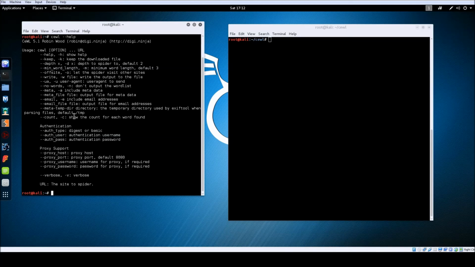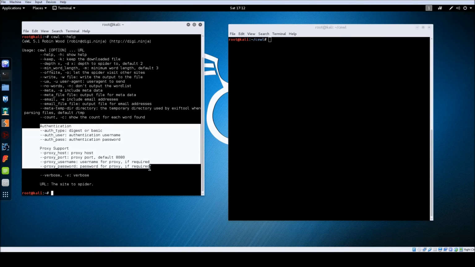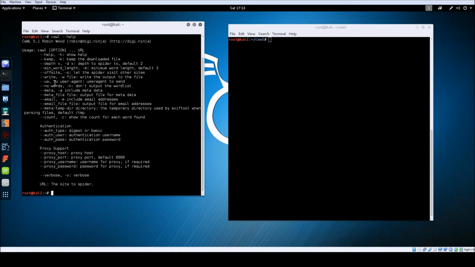And the next option that I've kind of grouped together with these, I guess I considered it a connection type option, is the -u for the user agent. This will let you specify your own user agent to send when CeWL performs its spidering. One reason you might want to use this is your target may have an IPS or a WAF set up, and the user agent that CeWL sends could be flagged by one of those and trigger some kind of alert. So if you specify a user agent that's common, like one of the Mozilla strings or some of the other ones, then it will let you bypass any WAF rules that may be in place.